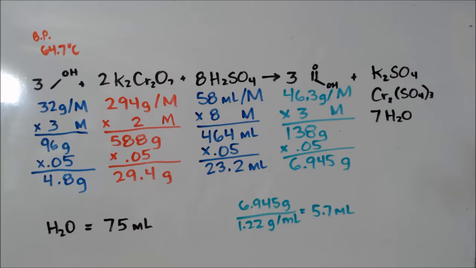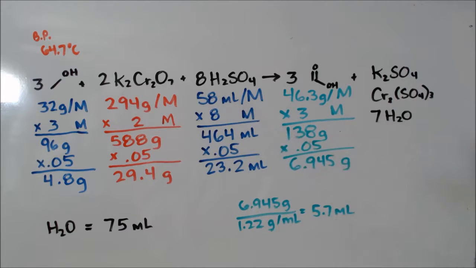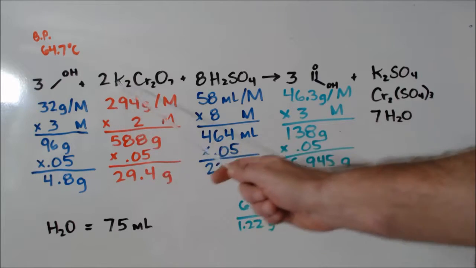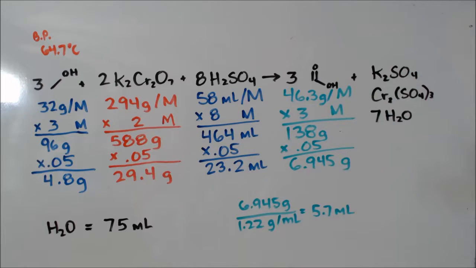Here's the equation, the same equation as the last one for the aldehydes. The only difference is I double this and double this. This is your chromic acid. If I used half of this I'd only get it to oxidize to an aldehyde.